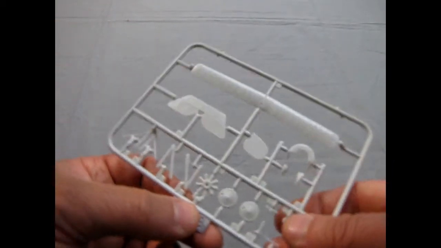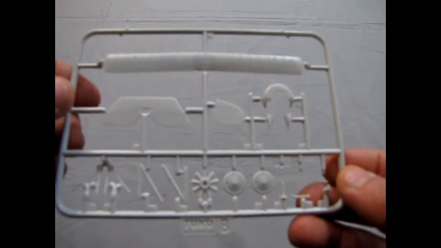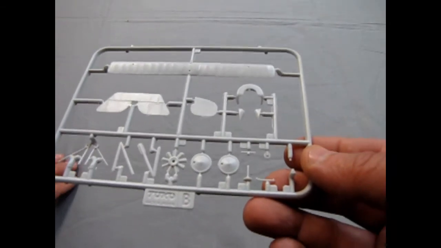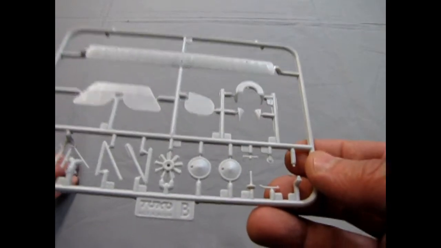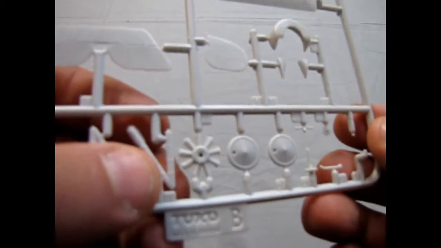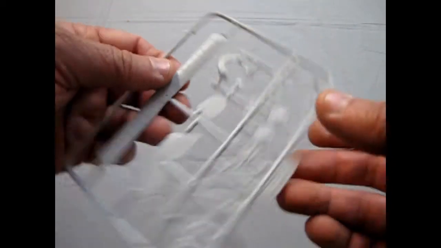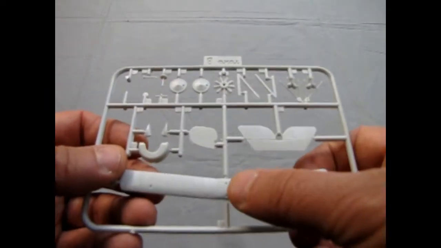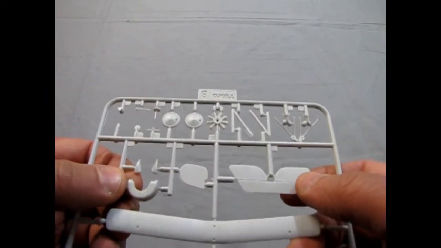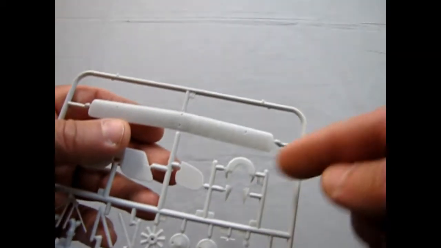So unfortunately, you do not get a pilot with this kit. So this is one where you can either find a pilot from another kit or you can use this as something in a hangar that's ready to go up. So yeah, quite a lot of nice detail. Nice detail on the engine. Don't know how well my camera can get in there. And we've got our bottom sesquo wing and our rudders.